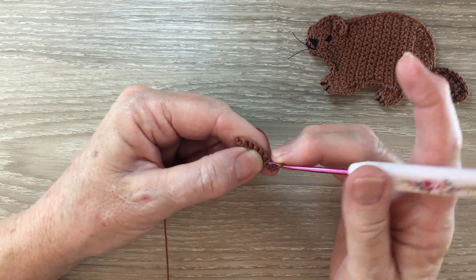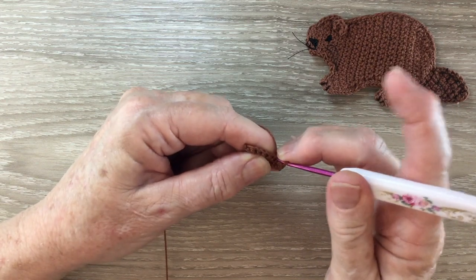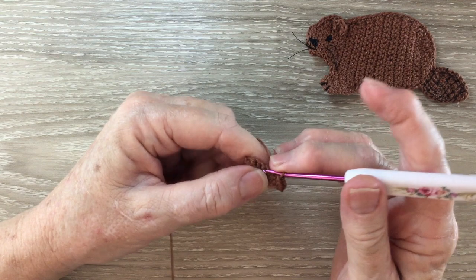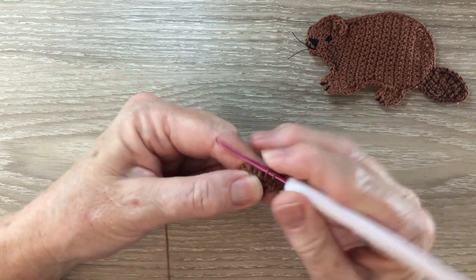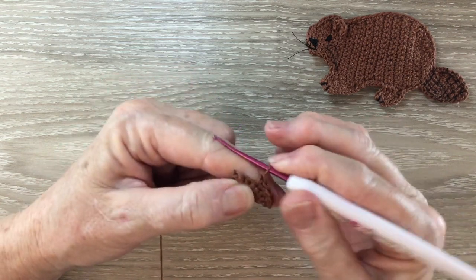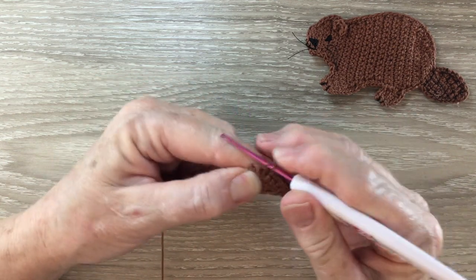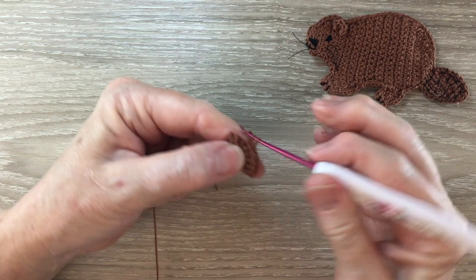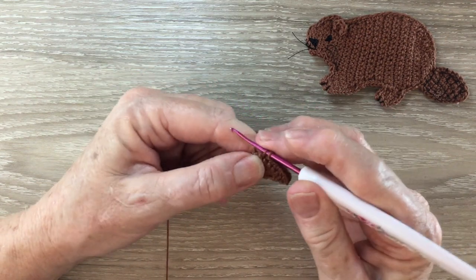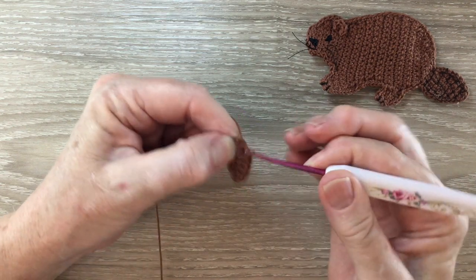So after our 2 single crochet into the first, work 1 single crochet into each stitch to the last 2 stitches, and then work a joined single crochet over the last two stitches.